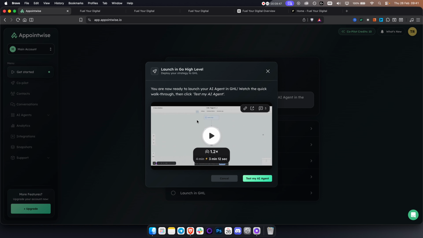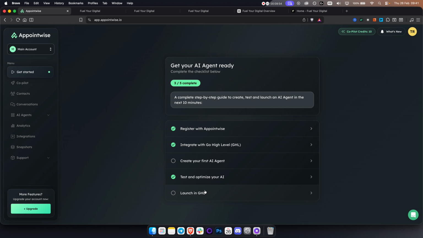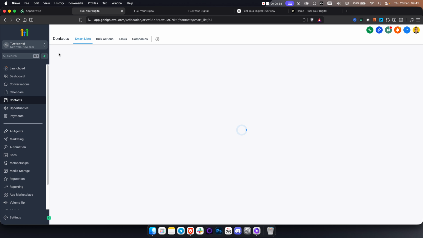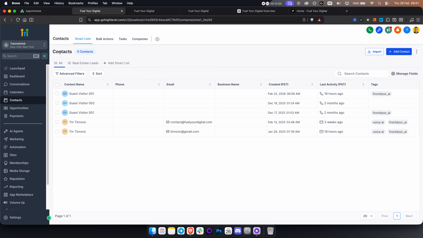And this tutorial right here will show you exactly how to launch it in Go High Level and connect it to WhatsApp. This is just an additional step that you need to do. It's a simple one. But essentially, this is how to set up the WhatsApp appointment booking AI agent. This is the easiest setup and by far the best appointment setter out there for appointment booking. Even if you're a total beginner, this is probably the best and easiest setup.